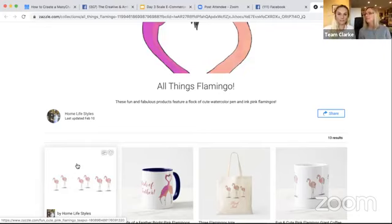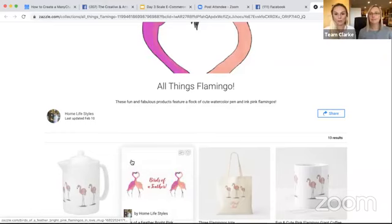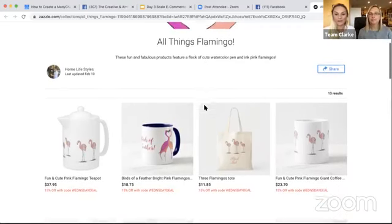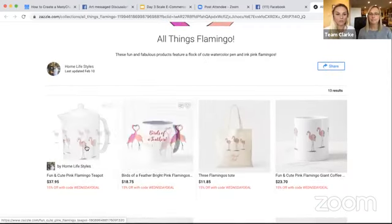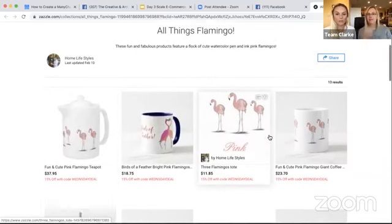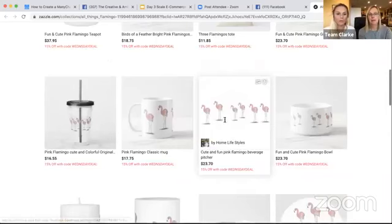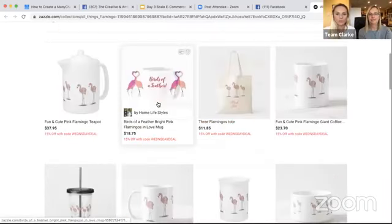I was just thinking that this is actually now a third type of collection that we didn't really speak about, because this is obviously different products and the design is different. I mean, there are a couple that are similar. It's a theme. And actually, no, I spoke too soon. They're all the same, except two.